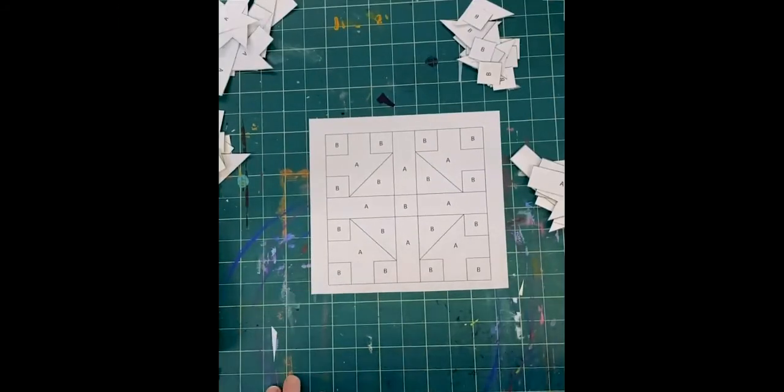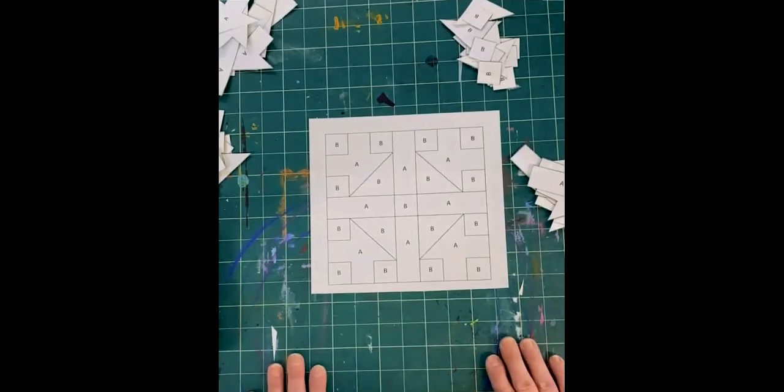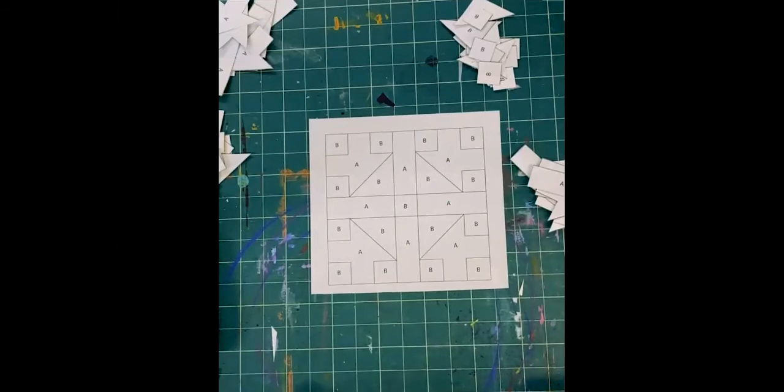This is called Lincoln's Platform. The reason why this was a popular quilt pattern in the Great Westward Movement, those pioneering days, is that during the Civil War, President Lincoln actually signed the Homestead Act of 1862, which resulted in millions of acres of federal government land being offered for homesteading.